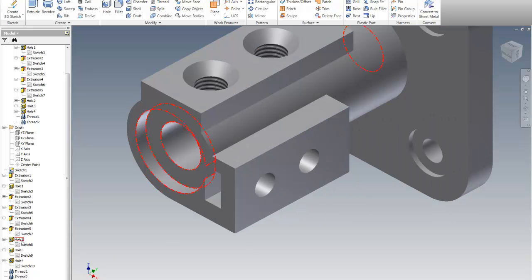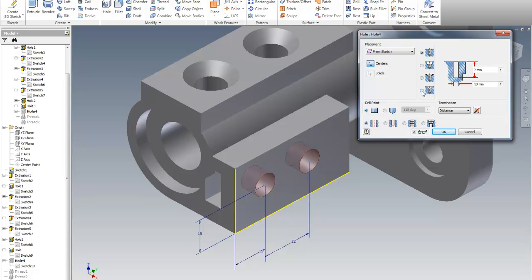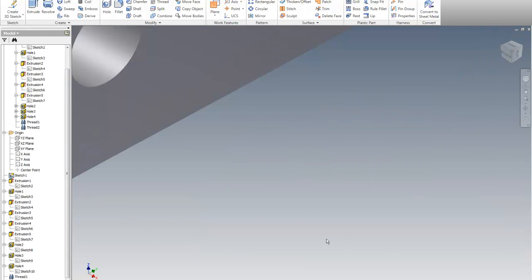If I go back up and find these holes, and let's find that set of holes right there. Okay, I can right click and go edit feature. Again, I'm going to go with the counterbore and go OK. And right there I can see it's a 10 millimeter hole in diameter here. Okay, and obviously there's not enough room to thread this one, so I'm not even going to bother doing that one. The other one had enough room to thread something, but we don't have enough room to thread something there. So go OK, and we're good to go.